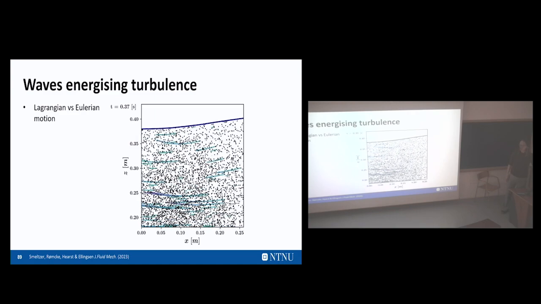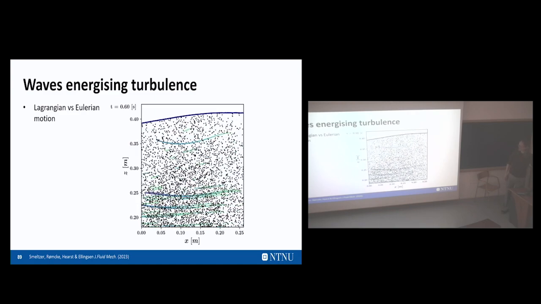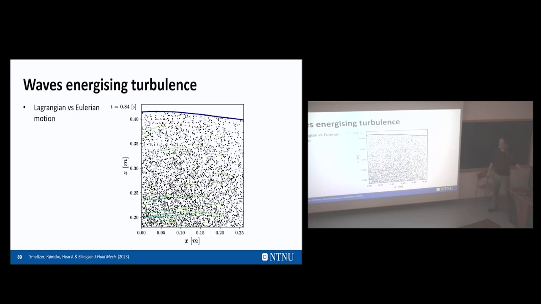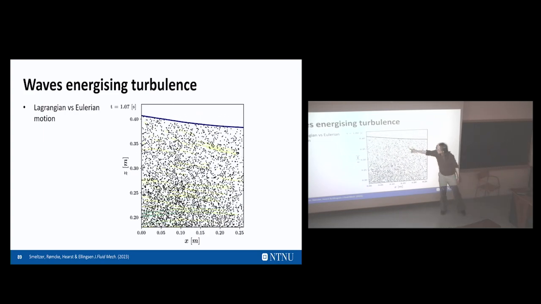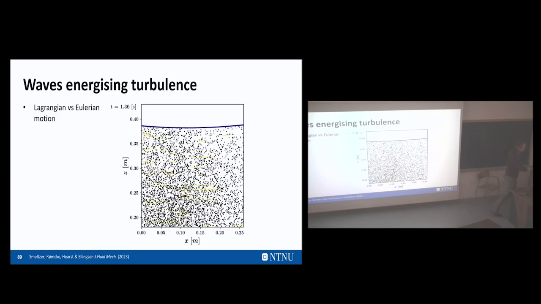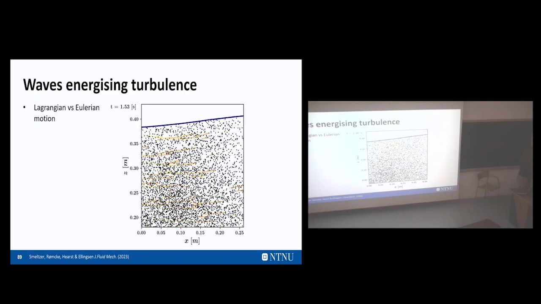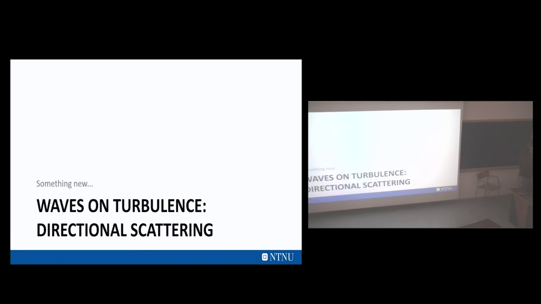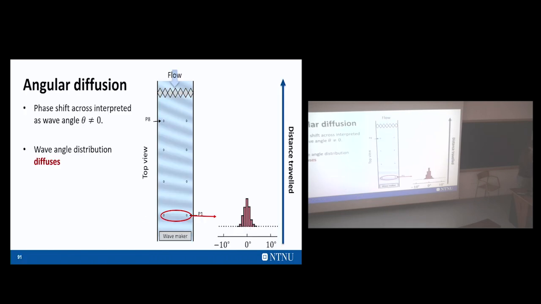So here's something that Amélie is working on. It's just data that we've got that we're eager to try and get something out of. Simultaneous PIV and PTV, that's particle tracking velocimetry. So here we're tracking the particles to see the Lagrangian flow as opposed to the Eulerian. It's not so easy to see, but it's quite nice. It's Amélie's paper. Also, extremely quickly, angular diffusion. Here's where we make the waves that propagate upstream. Then as it propagates on top of turbulence, the angular spectrum, starting out quite narrow, becomes broader because of scattering.